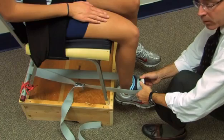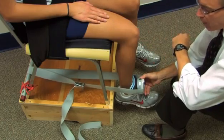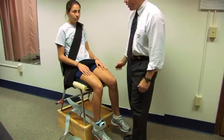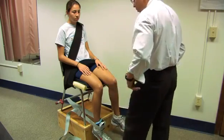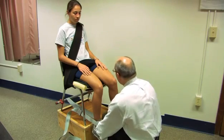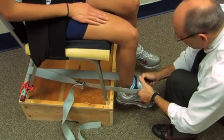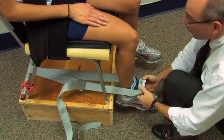Now we're using the handheld dynamometer in a specific way called belt-resisted testing. The point is that the quadriceps are so strong that sometimes the person holding the dynamometer has insufficient strength to hold against the effort of the person being tested. Notice the straps used for stabilization — she's on cushions in the chair and the straps hold her down so we can get an accurate full measurement. The device is placed proximal to the malleoli again. Go ahead — harder, harder. And relax. 134.2 pounds.